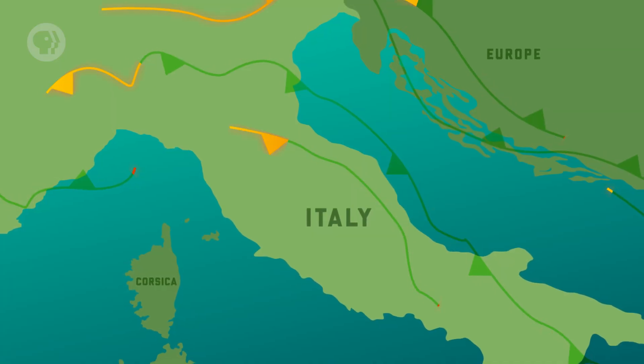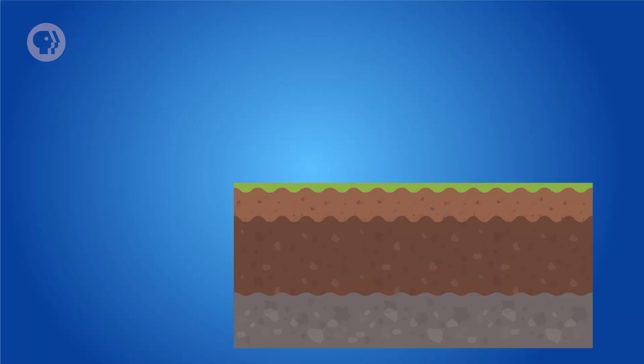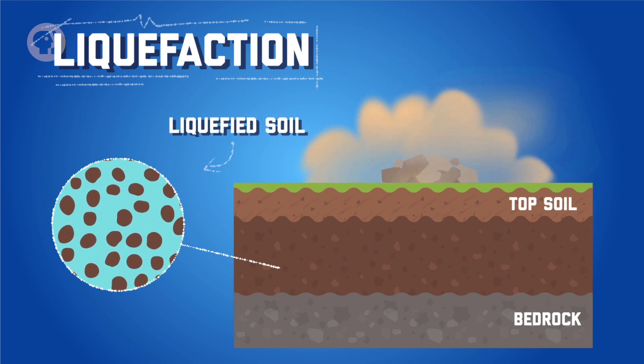While that's great news for Pisa, other parts of Italy are prone to a different ground-based problem. Because of fault lines and the Earth's tectonic plates, regions in Italy are susceptible to earthquakes, like other areas across the world. In 2016, a powerful quake caused devastating damage to buildings in central Italy. Protecting against the effects of earthquakes is exactly the task seismic engineering is there to tackle — that's why these people are often known as earthquake engineers. While they share many techniques with geotechnical engineers, seismic engineers have to worry about what happens when the ground itself starts moving. A violent movement can subject the foundation of a structure to a load larger than its bearing capacity can handle. Worse still, the soil might undergo what's called liquefaction, in which loose, sandy soils lose virtually all their strength and behave like a liquid, which spells disaster for anything built on top.